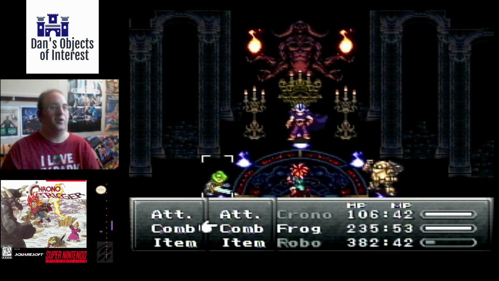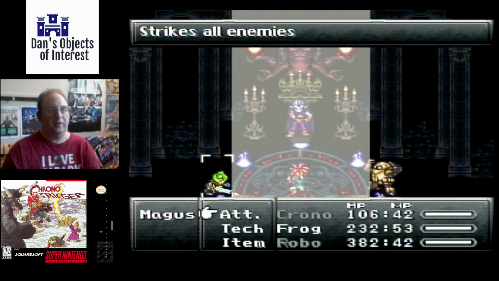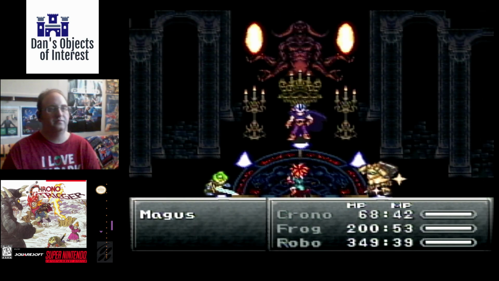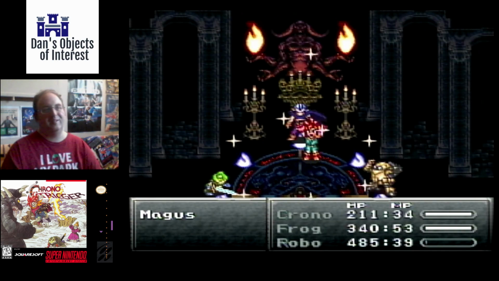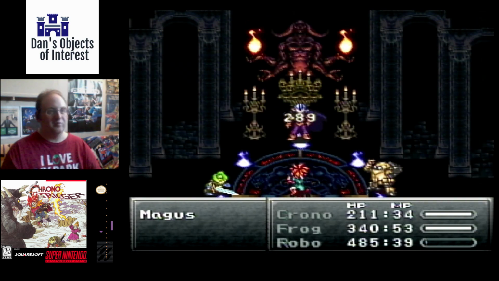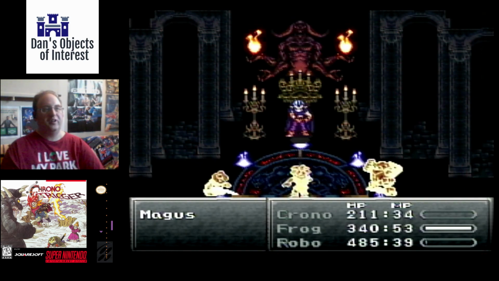And Magus knows all of the level 2 elemental spells, fire, lightning, and ice, too. And the geyser is nasty, because that is an elemental sap on all three characters. What fantastic music Magus has, too. I mean, all the music in this game is great, Mitsuda and, for the handful of tracks he did, Uematsu did great work, as you'd expect, but, yeah, so now we just have to kind of weather the storm, since he switched to fire.